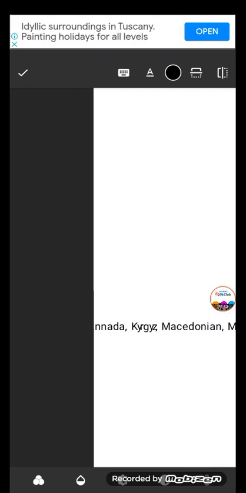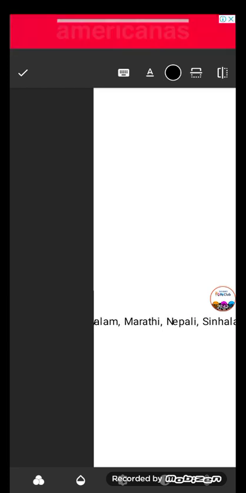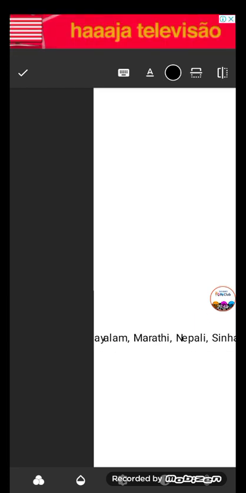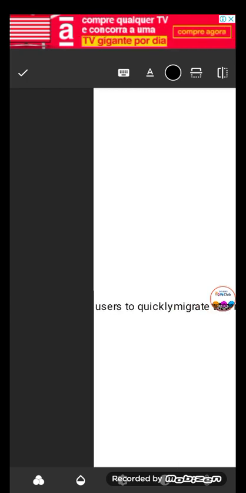Addition of 50 new languages: Basque, Bengali, Burmese, Chinese (Hong Kong), Galician, Icelandic, Kannada, Kyrgyz, Macedonian, Malayalam, Marathi, Nepali, Sinhala, Tamil, and Telugu.